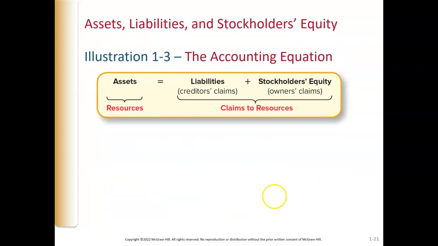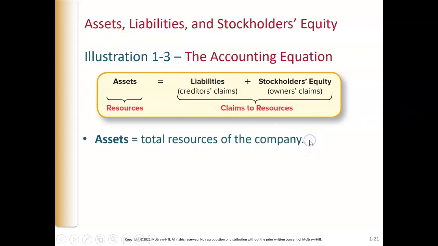So, today, this is the most important concept you're going to learn today. This is called the accounting equation. The accounting equation is assets or resources will always equal liabilities, which are what we owe outsiders, plus the stockholders' equity, what owners have given for shares in the company, plus the retained earnings. So assets or resources will equal what we owe and what we own.